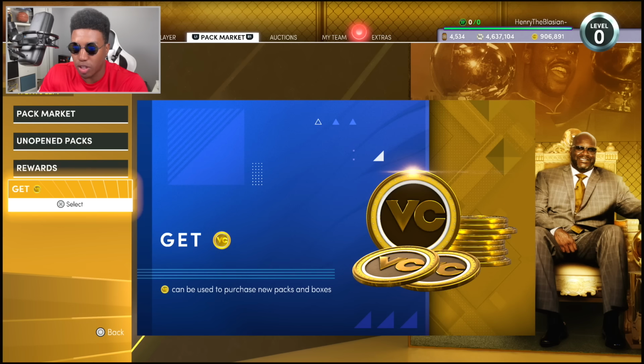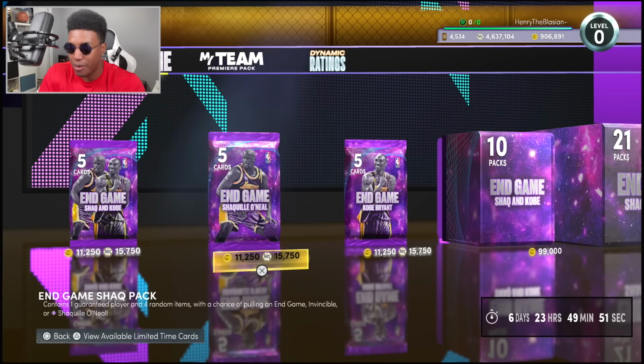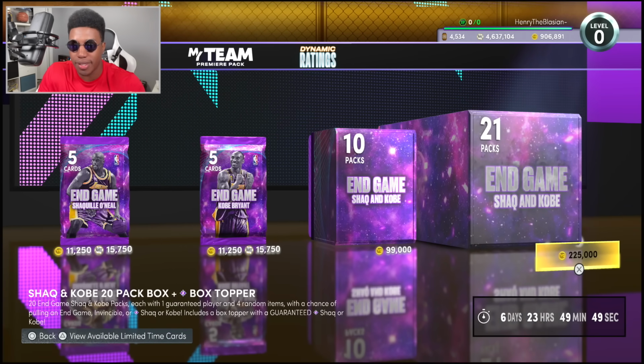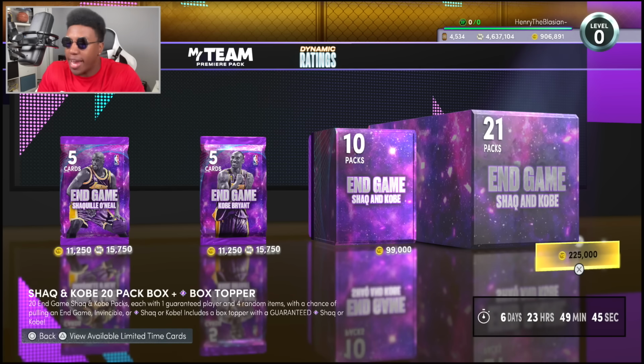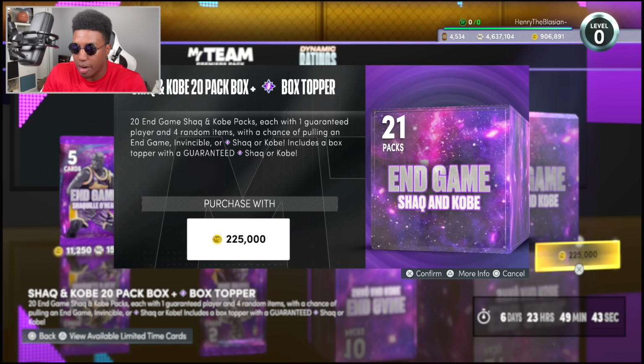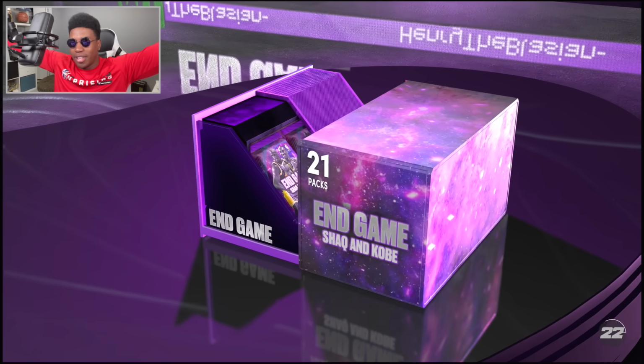900,000 VC has been secured. Hopefully I don't need 2 million in today's video. That's the goal. If I can pull any of the good Kobes, I'm not necessarily freaking out about the Endgame or Shaq, but of course if I get any of the Endgames, I'm gonna go nuts. There is gonna be a topper in this, which seems like a guaranteed Dark Matter Shaq or Kobe, but we're not wasting any time, ladies and gentlemen. Let's get right into it.